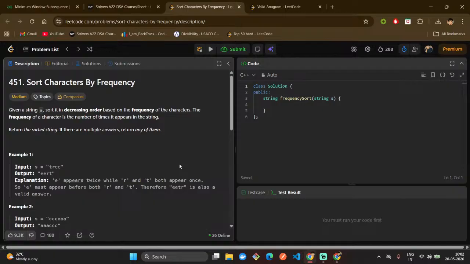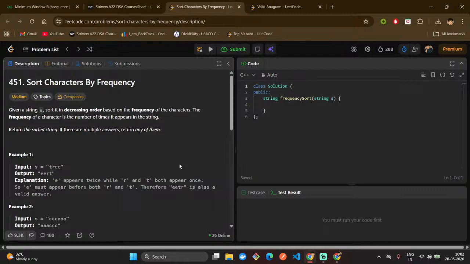Okay. So what do we have to do? We have to do sorting by character frequency. So we take a vector of pairs and store the character with its frequency, and then sort accordingly, frequency-wise.